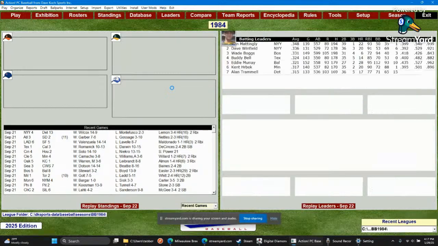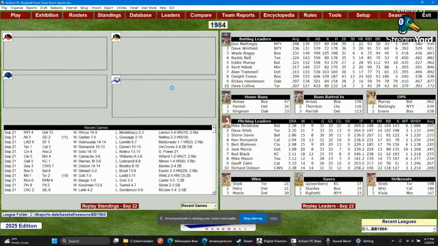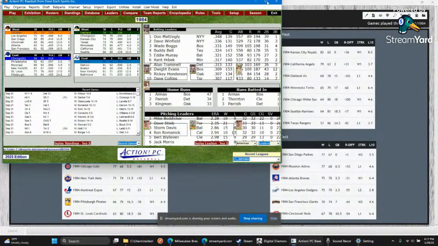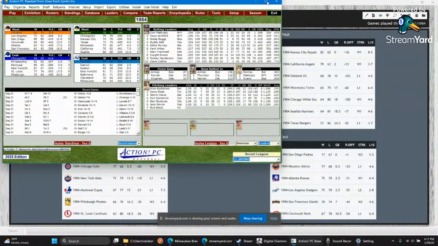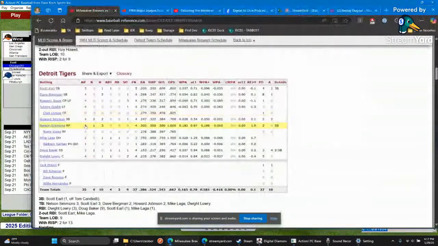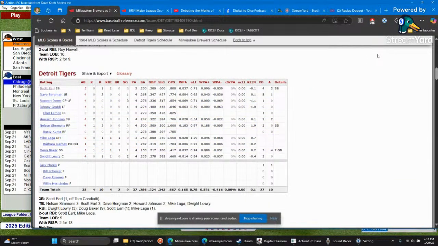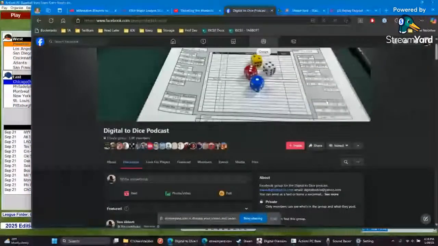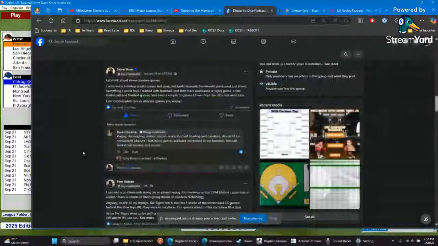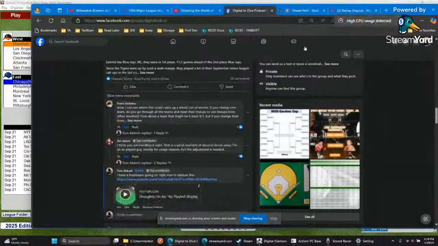So when I started playing the game yesterday, I noticed that I had these guys starting, Earl and Simmons and Laga and all this, and I was like, whoa, I need my starters in there because I need to win. So anyways, it just got me thinking about as played. And I posted a question out here on the Digital Diamond Facebook group. Got a lot of nice discussion here.